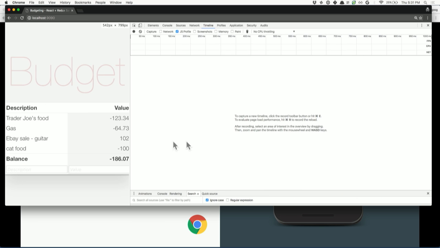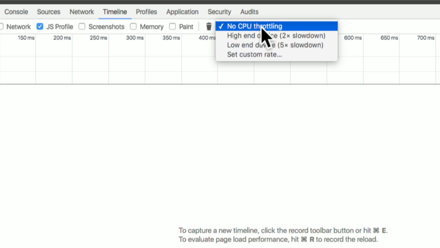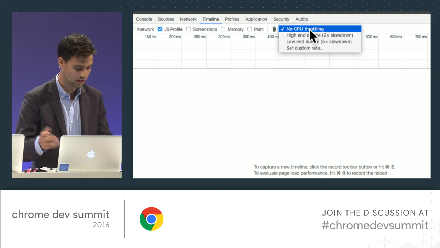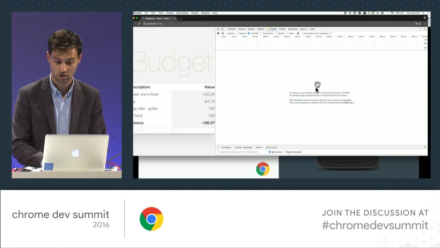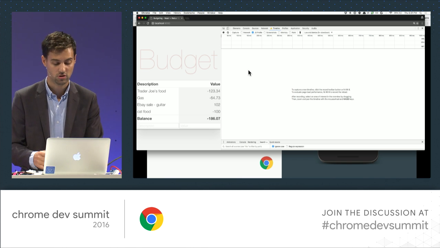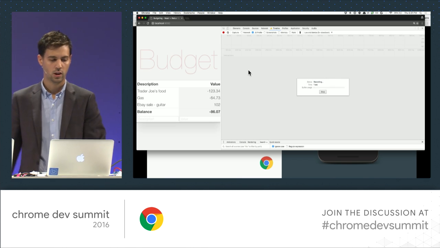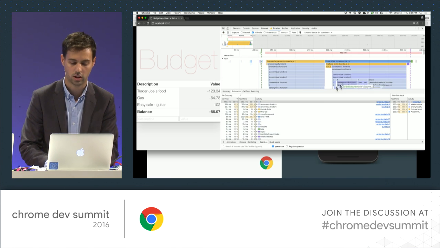All right. So let's record a profile here. And as you've heard today, we can enable this CPU throttling, which is not a real device, but it helps get things slower. This is on a MacBook Air. We're just going to do a 5x slowdown, which should make things slower, not quite a mobile phone. And we're going to look at the JavaScript cost, just for this simple site. So we'll do a reload, Command-Shift-R. We record the timeline. It comes in.